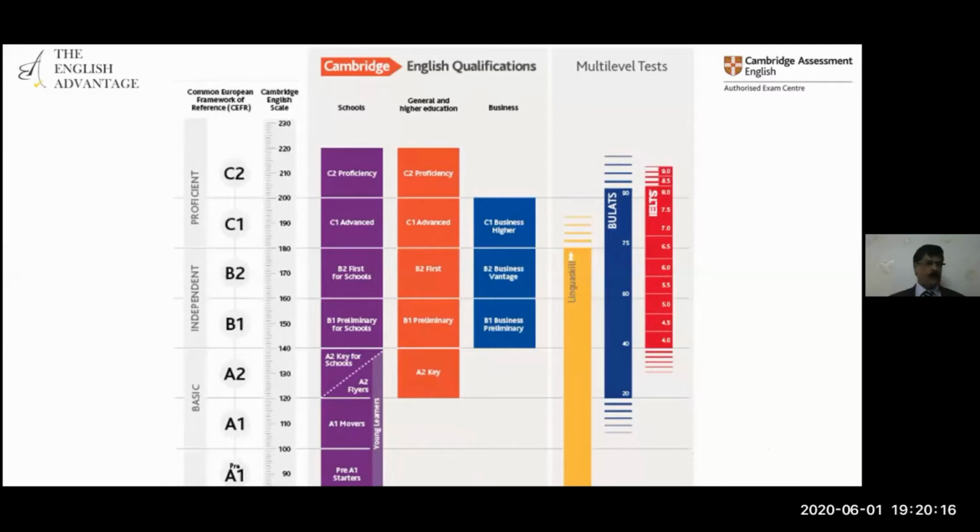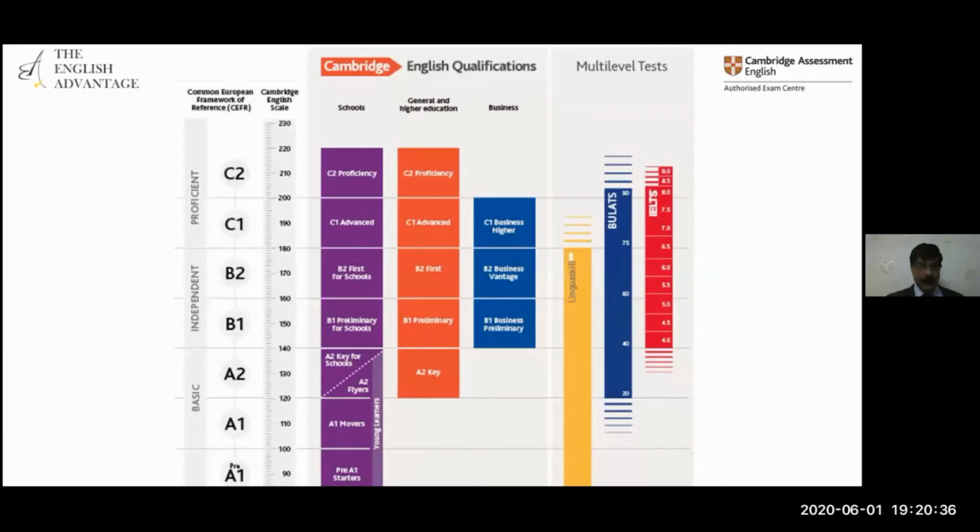So if I say today that I'm at the C2 level, it means that I have the highest proficiency in the English language. So what do you mean by the highest proficiency? It means that I can read, write, speak, and listen to English in the way the native speakers of English do it. So when you talk about the English people in the English countries, it means that I can understand and speak and listen and read and write in the way they do it.